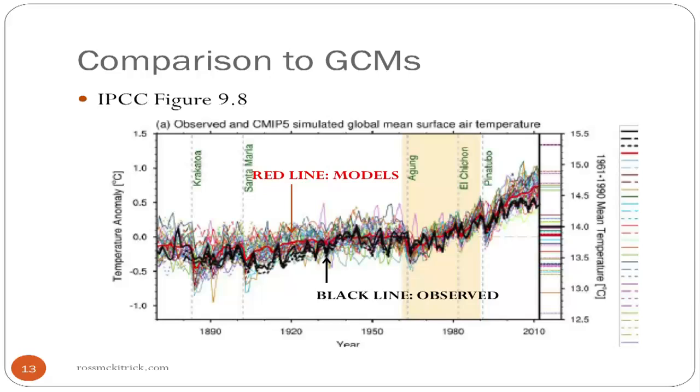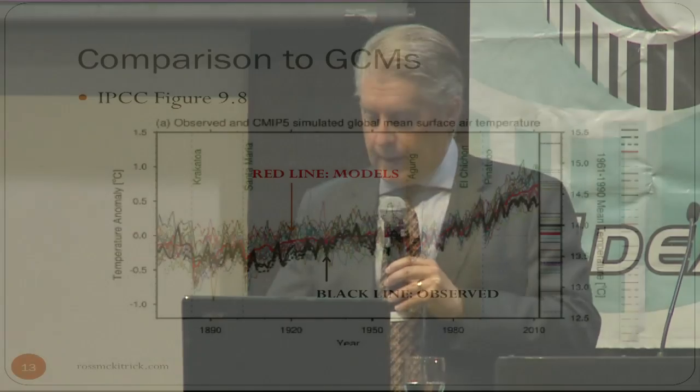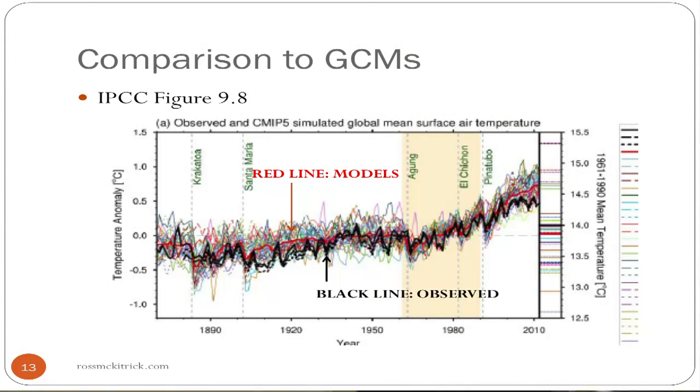GCM stands for a general circulation model. It's the category of very large, complex climate system models. And what you have in this graph, all those little colored wiggly lines are the outputs of individual model runs, and then the red line is the average of all the climate model runs, and then the black line, that's the observational data that I showed you earlier. So we're interested in the comparison of the black line and the red line. And you can think of the red line as kind of the summation of the mainstream thinking in climatology. It takes all of that modeling activity and all of the ideas and the hypotheses and the theories represented in the models, and that red line is the central tendency that they all work around. That's the average output of climate models.